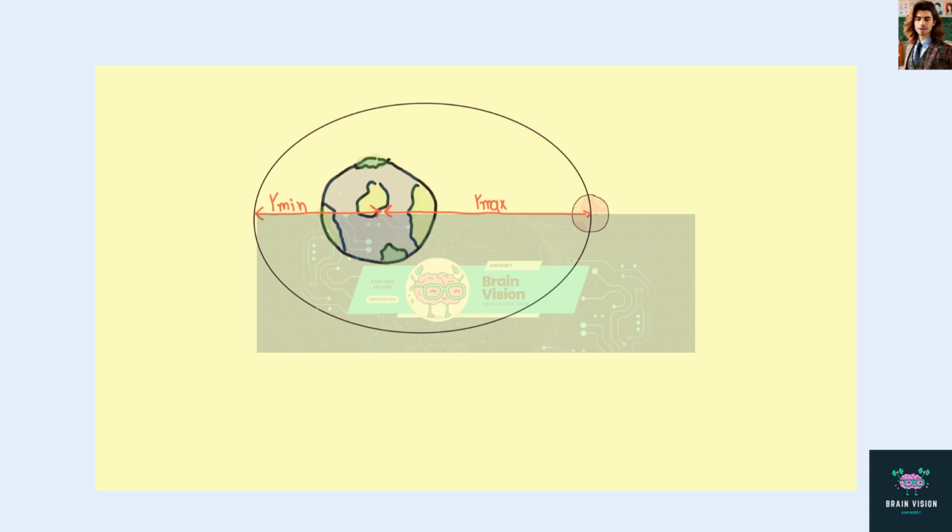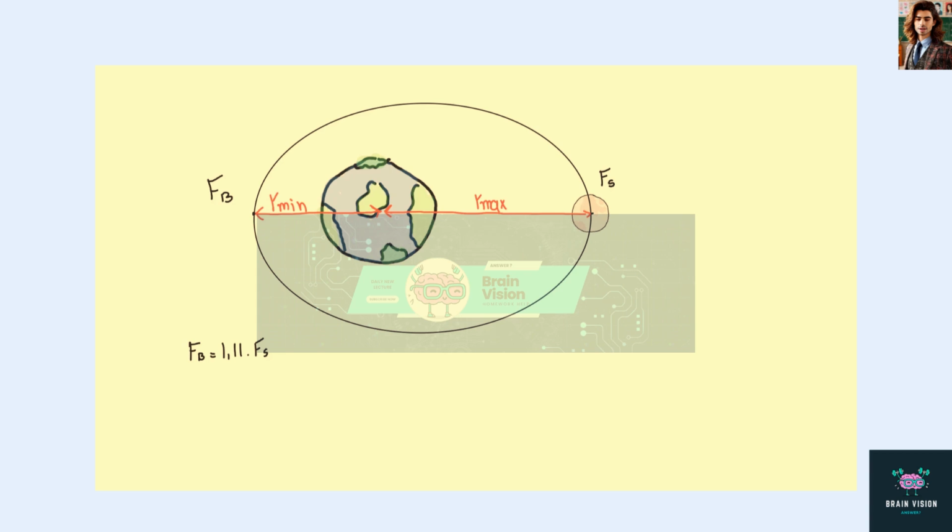Now, remember the following. The gravitational force increases as the distance decreases. Therefore, the gravitational force will be bigger in this point than in this point. So here we have the biggest gravitational force, let me call it FB, while here we have the smallest gravitational force, let me call it Fs. Then the problem says that the gravitational force Fb is 11% bigger than the gravitational force Fs. So Fb is equal to 1.11 times Fs.